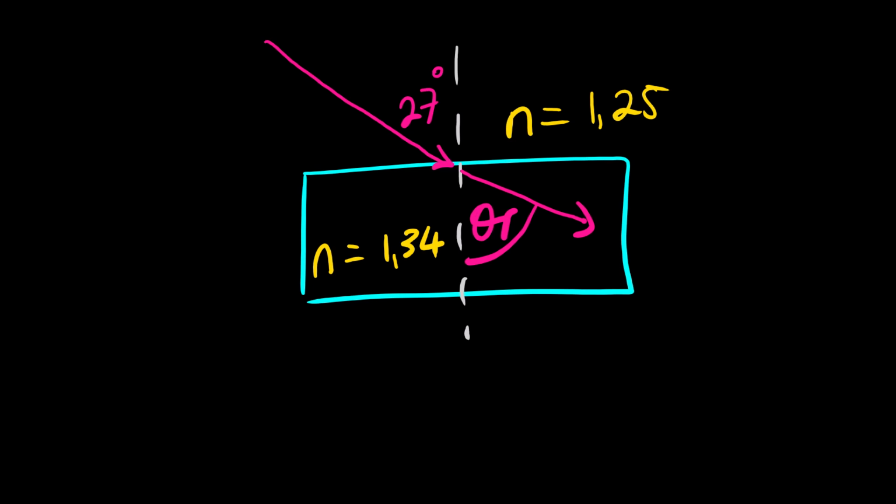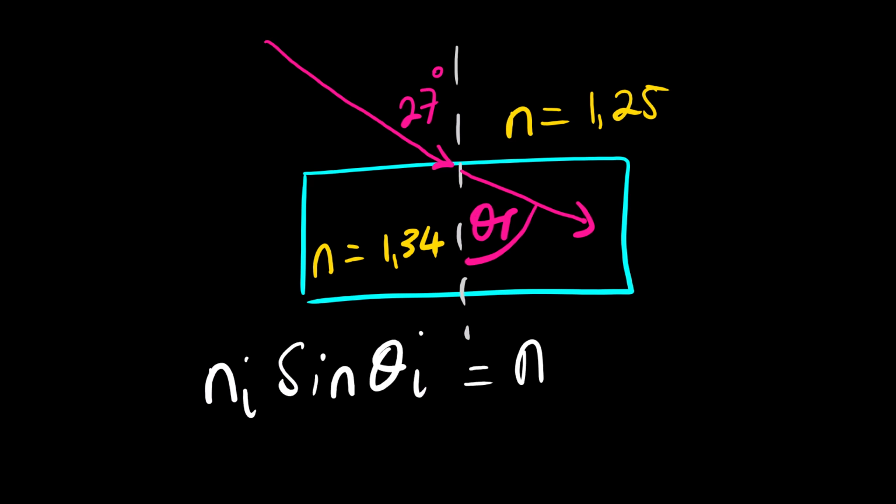Suppose we have this scenario whereby we are given one of the angles, we are given all the refractive indexes, and then we're looking for one of the angles. Now how do you analyze this? We can see that we have the refractive index of the incident, we have the incident angle, we have the refractive index of the refracted. So you're looking for the angle of refraction actually. So writing the equation: Ni sin theta I is equal to Nr sin theta R.